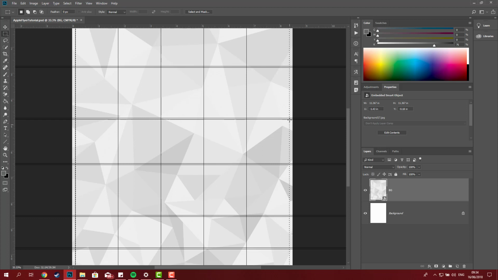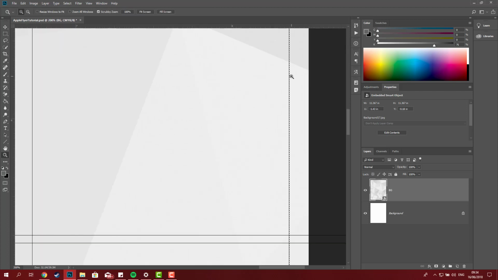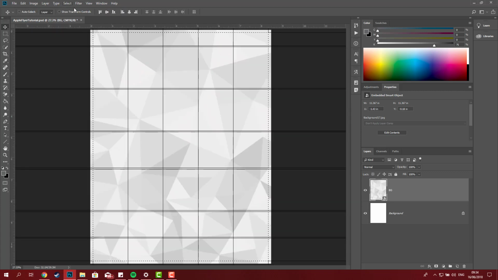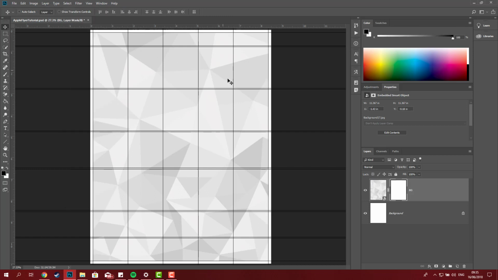You notice where these dashed lines are. These are marching ant lines, as they're usually called. That is the boundary of the selection. So if we go to layer mask and we click reveal selection, it's only going to show that area, which is what we want. So that's one of the general ways that you can go about doing that.